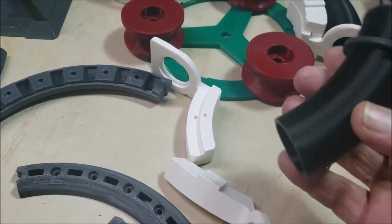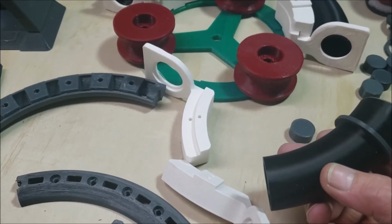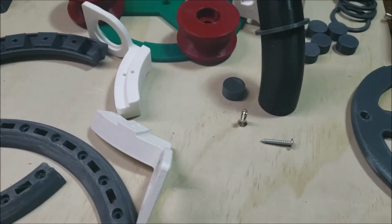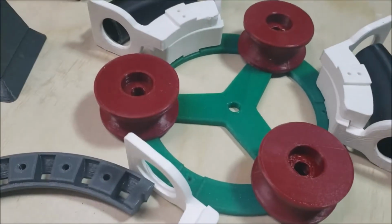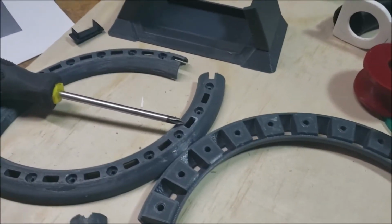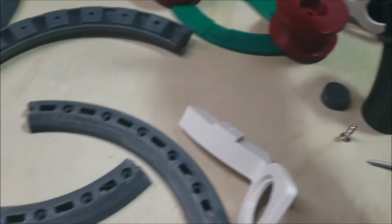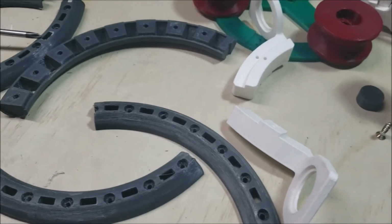So the wire will get wrapped around these, then set in place so that I can later put them on here. I'll probably use like 20, 24, 28 gauge. I'm not really sure, but it's really nice. I think it'll work. I have to do some work on these so that they all fit, which means a little bit of sanding. No big deal. Everything printed out really good.